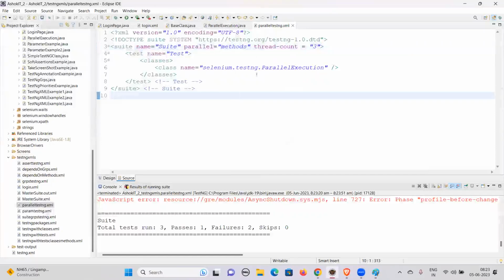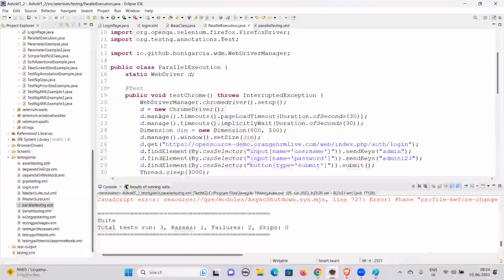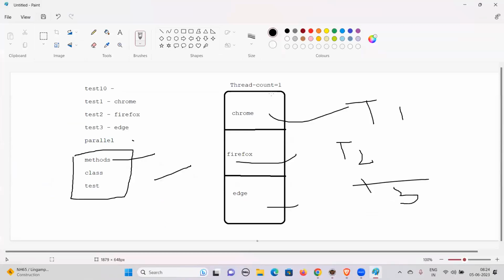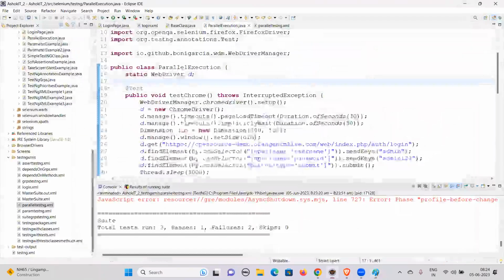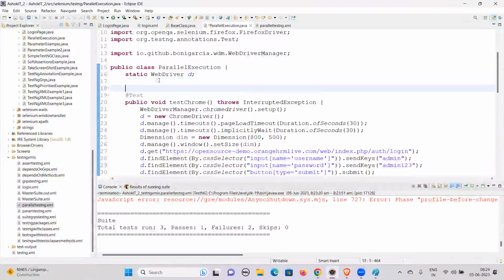So for that, what we can do is use a concept called thread local. Okay, so thread local. Now you see, one thread, 3 browsers. In that case, it is not working as expected. Okay, one thread and 3 browsers. So in this case, it's not working. So we can use a thread local concept which will help you to create separate threads for the 3 different browsers. Okay, so it's very simple. We just need to use thread local.